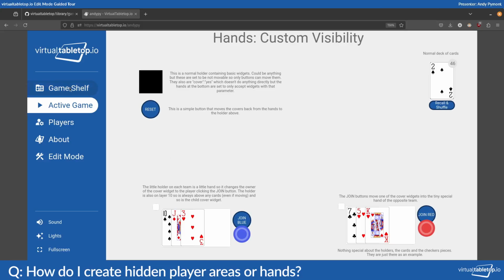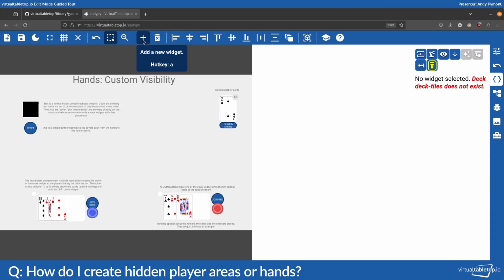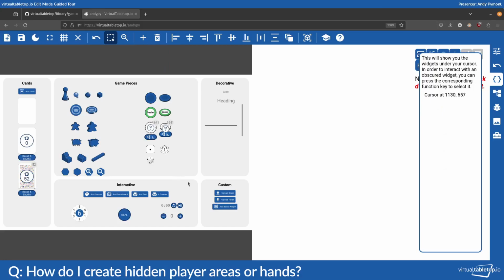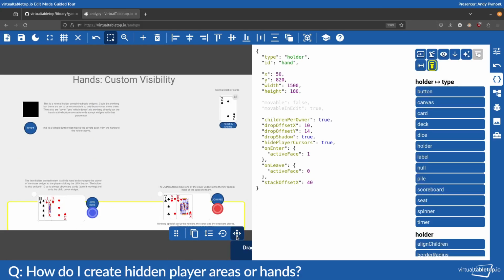You've also just got the normal default hand, right? So if you, in the edit mode, just add a hand, up here, add hand. By default, that is an area that you'll have seen in lots of modules.